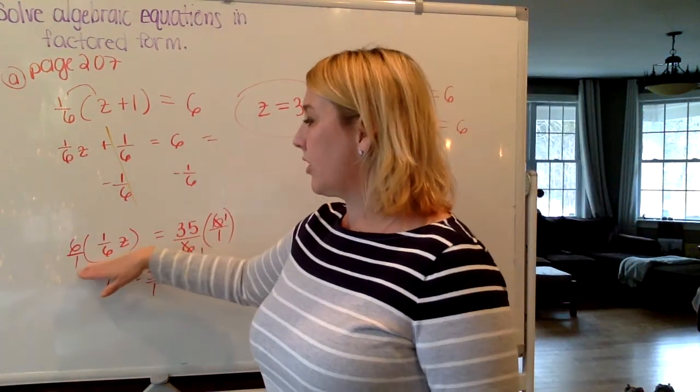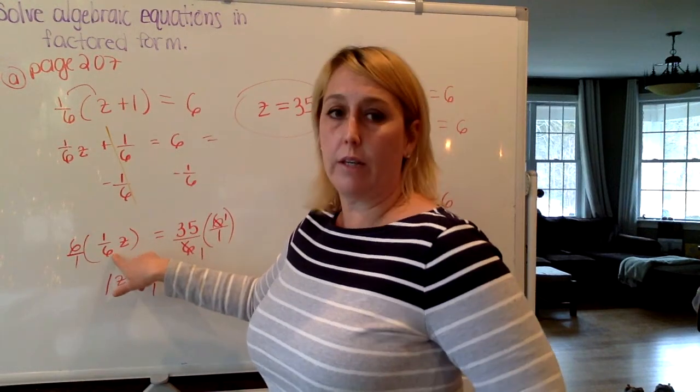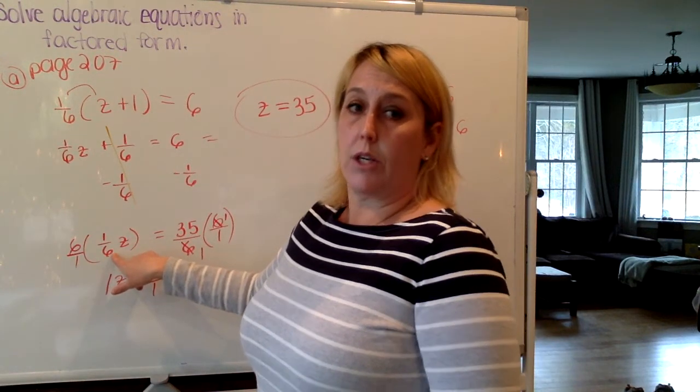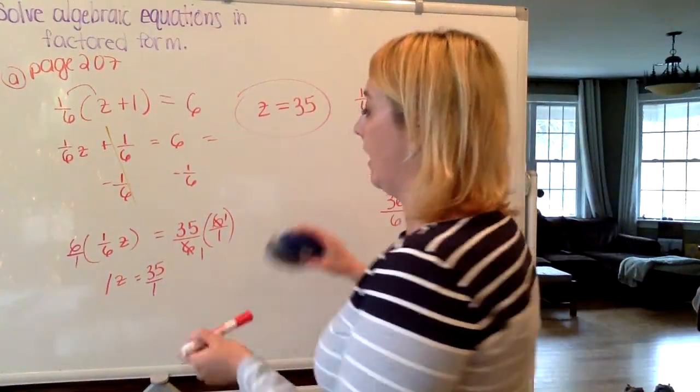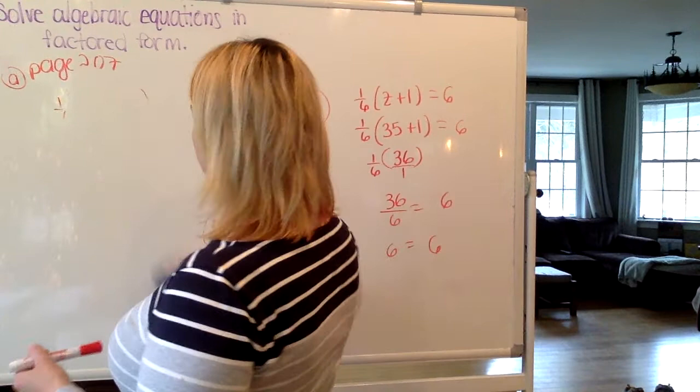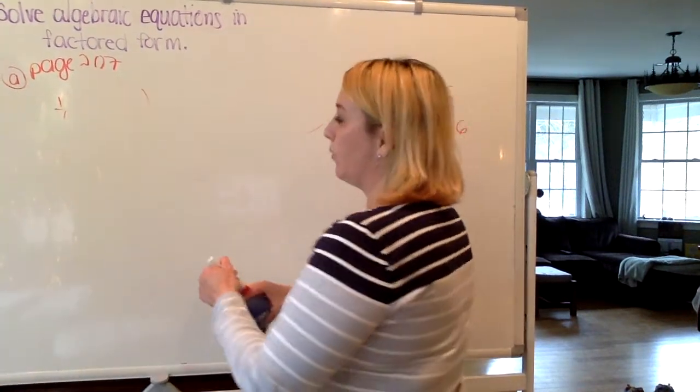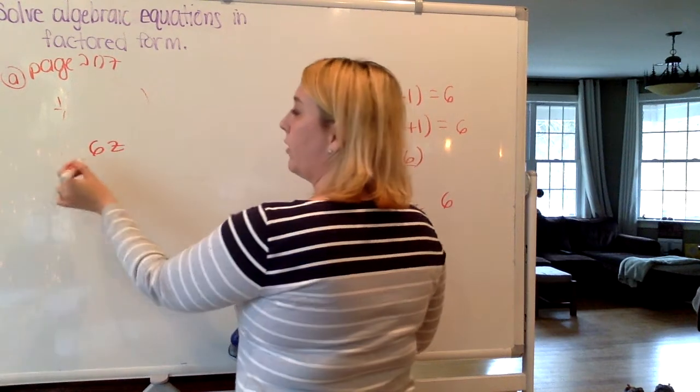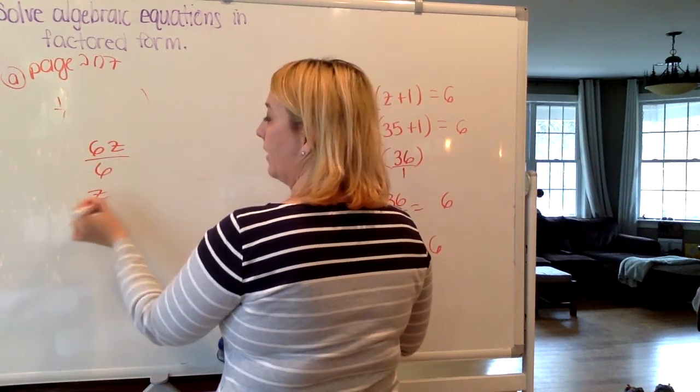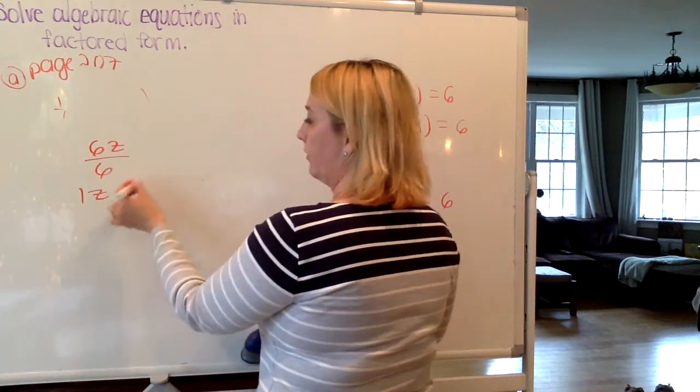And then the other thing I'm seeing common errors is how you get rid of a fractional coefficient. And remember, it's really the same as in the case where I had 1/6 z. It's like what we've been doing. If you saw 6z, you would say, oh, I just need to divide by 6 to get it equal to 1z.